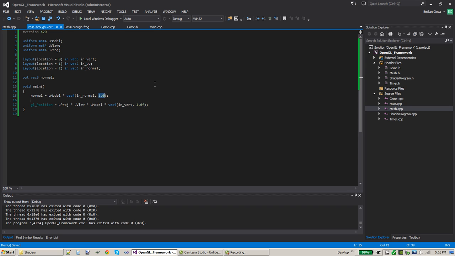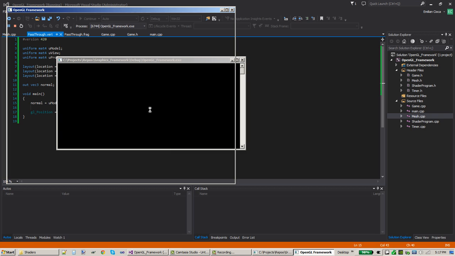If our object was translated 20 units to the left, then all of a sudden the normal is going to receive that translation too, and it's going to completely explode the lighting calculations with all these huge normals. So what we want to do is isolate this transformation to just the rotation, and we have a way in which we can do that. We can specify 0 for the W component of this vector, and then it'll only be rotated.